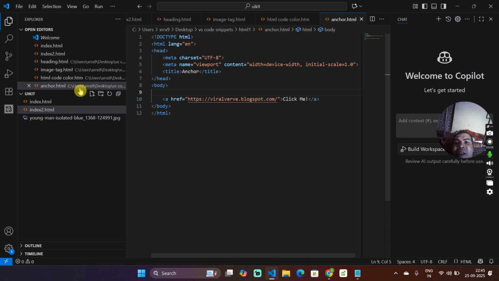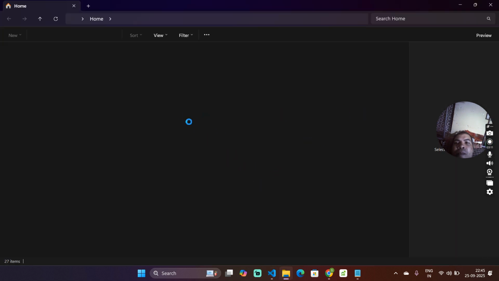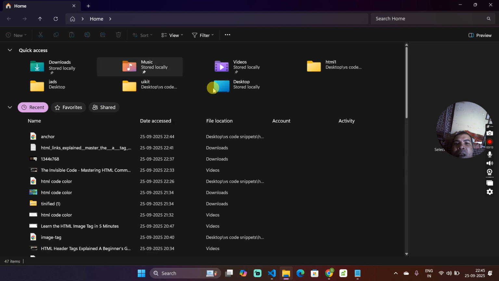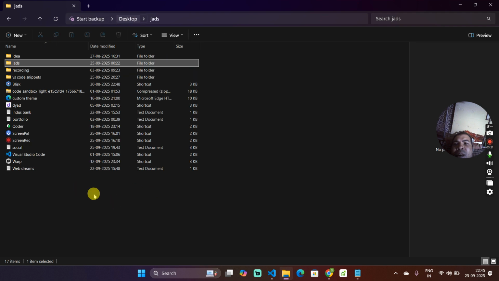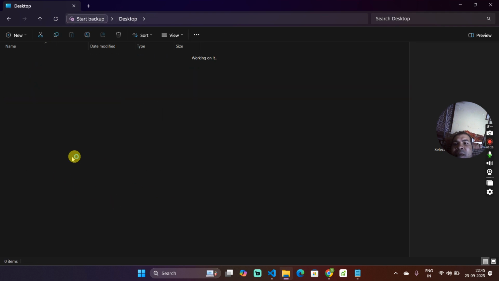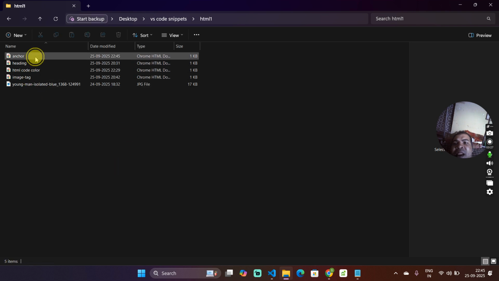Let's open this web page now. It's on the desktop. If we go to the desktop and then look at the HTML1 folder, we have the anchor.